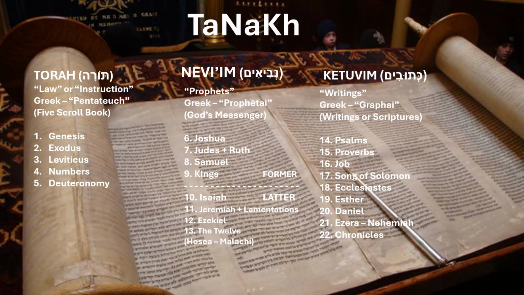And you notice that there's only 22 books listed here, and you know that there's 39 in our Old Testament that we have today. And also that the order is a little bit different, like you see Chronicles actually ends the Tanakh. Well, it's the same content as our Old Testament. It's just organized and counted differently. The organization of the Tanakh reflects how the scriptures were understood during the time of Jesus.